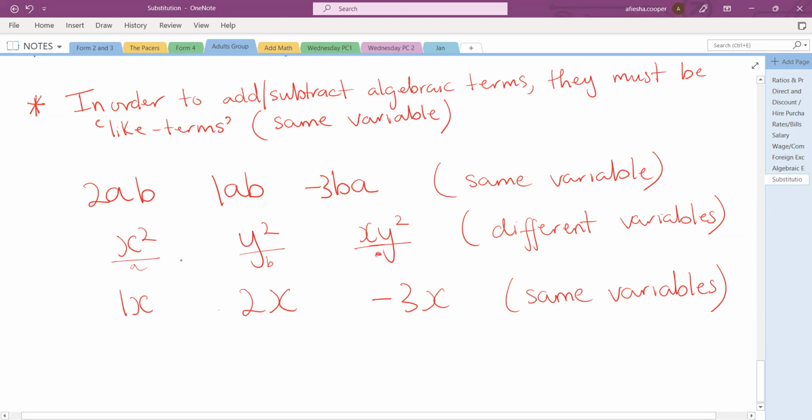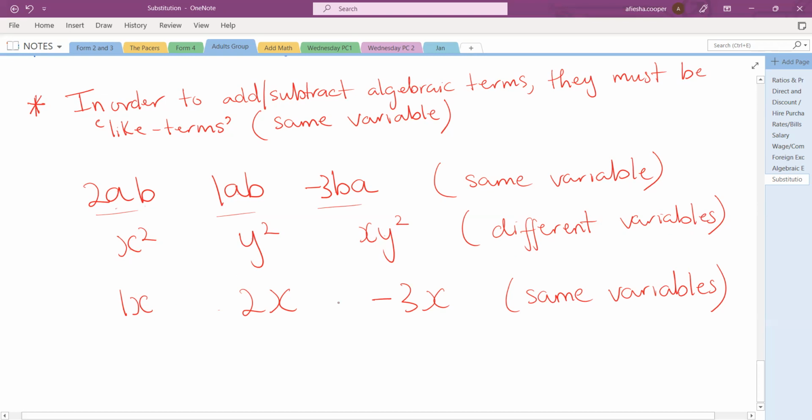So there are actually three different terms on the board here. An x squared, a y squared, and an xy squared. You're doing as if there's a plus sign between the x squared and y squared and then equal. No, not right now. I'm just showing you that they are different variables. We're not adding or subtracting or anything as yet. I'm just showing you that this is one term, a second term, and a third term, and these are same variables. AB, AB, AB. But this is x squared, y squared, xy squared, different variables.